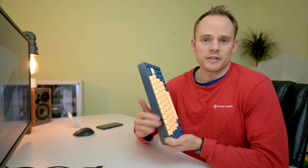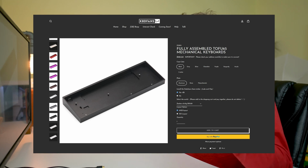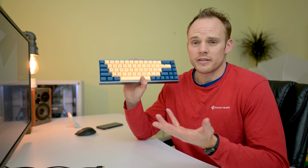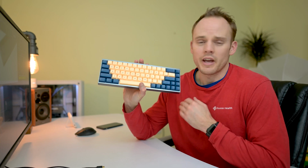So the order process was fairly simple. You just go through, you pick, there's like 8 different colors. You can pick if you want a brass or an aluminum backplate. You don't have any control over the actual PCB, which is the KBD67 Revision 2. This does have RGB backlighting. The only reason I know that is because I accidentally turned it on and couldn't figure out how to turn it off. And the firmware on this keyboard is QMK firmware.